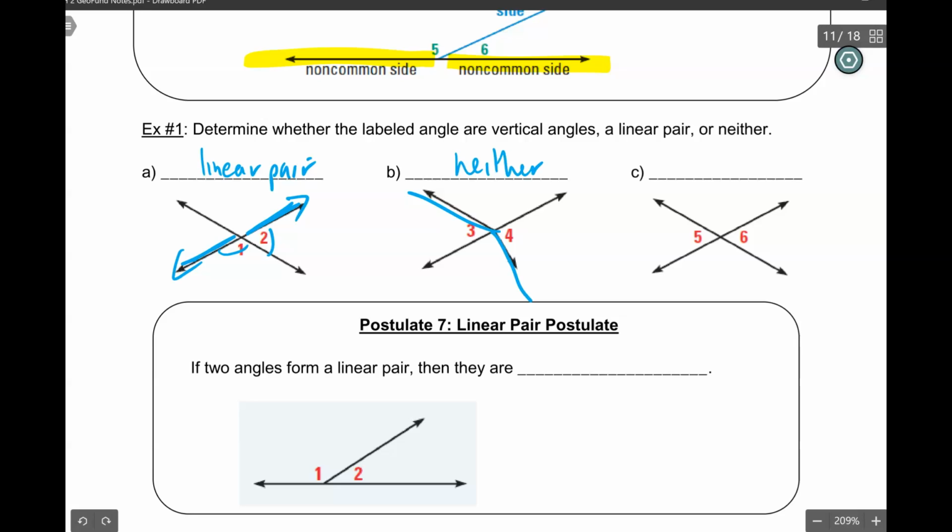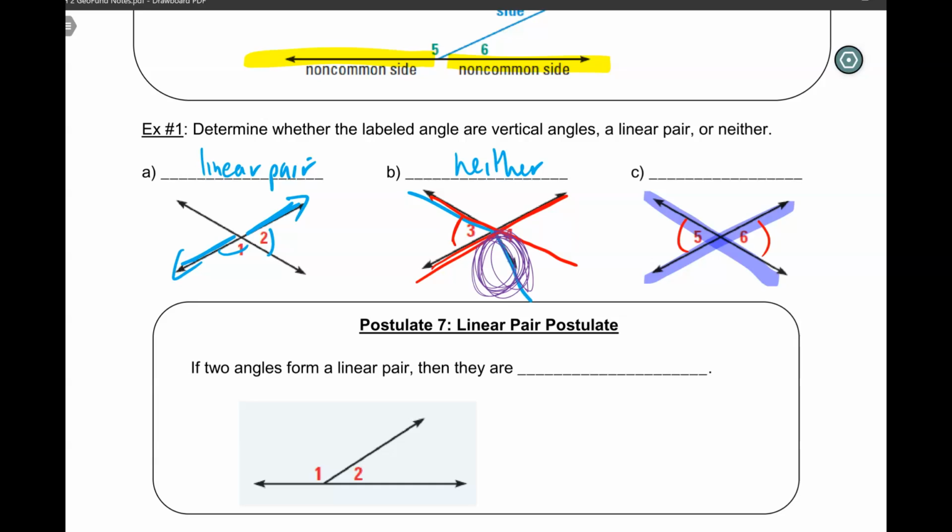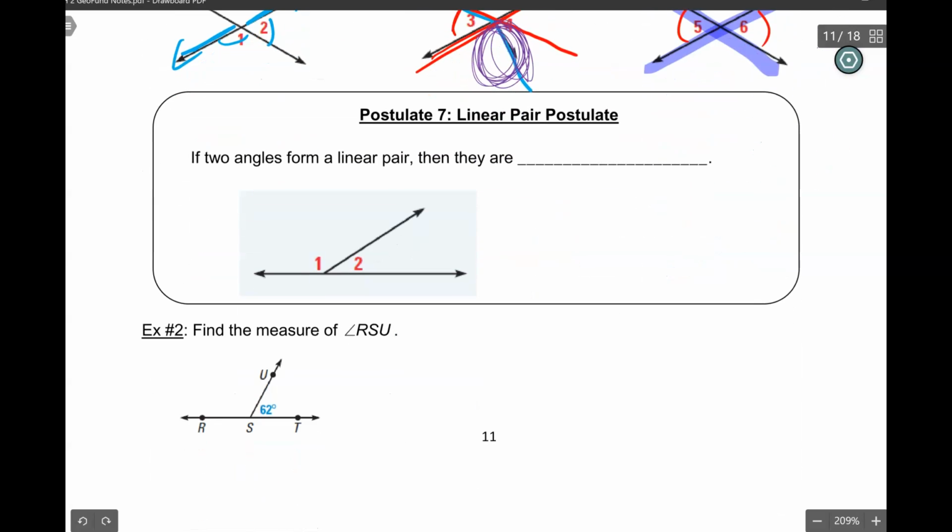And the reason is because vertical angles have to have two lines and they must be across from each other. Now, 3 and 4 were across from each other, but they have to be across from each other from two intersecting lines. The issue is this part right here, this segment, it's not straight, so I can't say that is a pair of vertical angles. These are vertical angles.